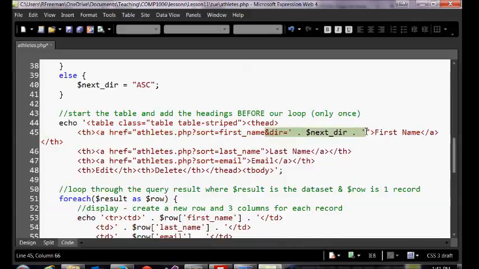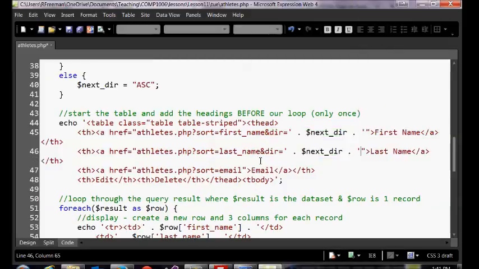So we need this code that's in green after first name, last name, and email, but inside of the double quotes. So that section in green, I told you they were going to get messy. That should go on each one.